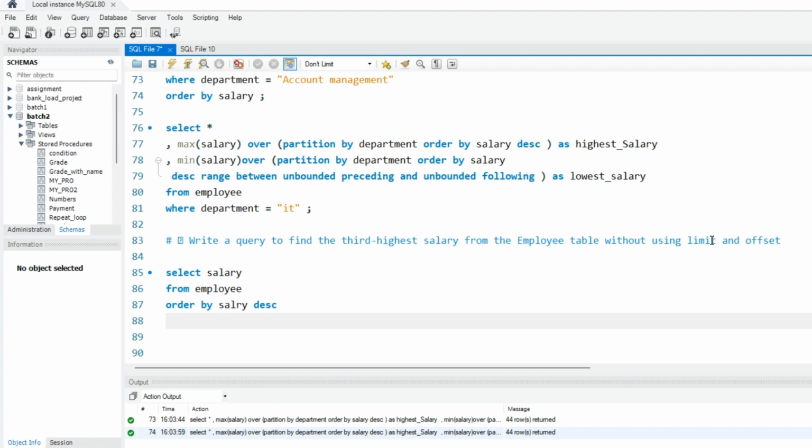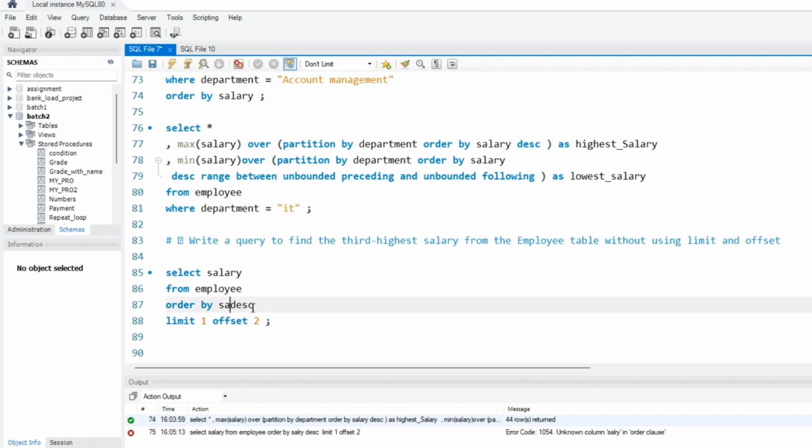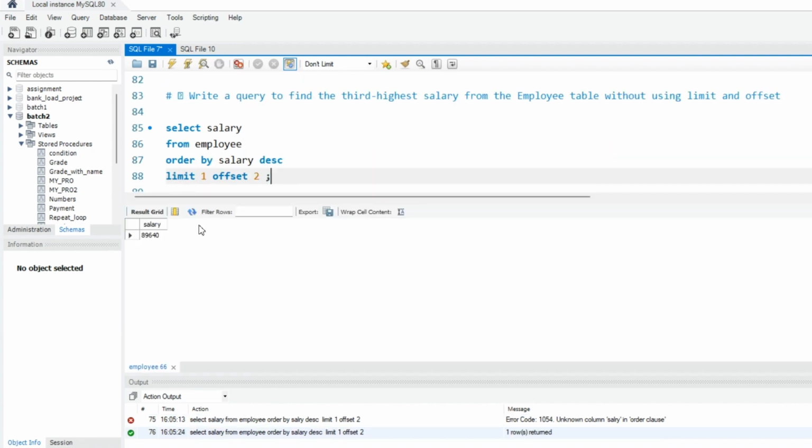But they give us a condition, without using a limit and offset. If I use limit 1, offset 2, oh, something wrong, unknown column salary. Okay, see, we got the third highest. If you want the fourth highest, just change it to 3, because offset starts from 0, 1, 2, 3.